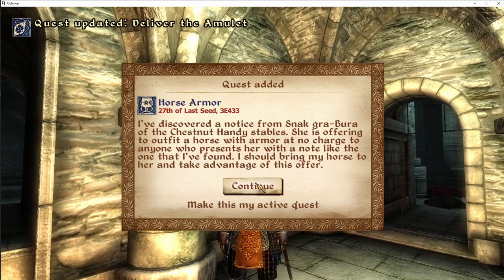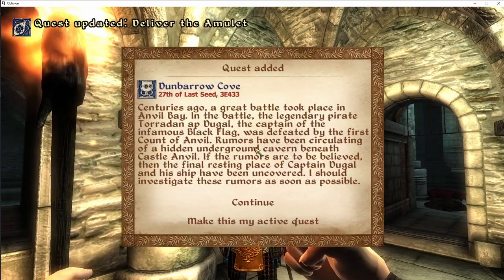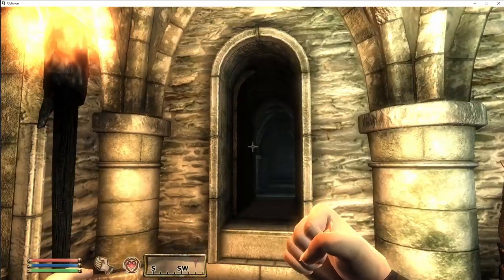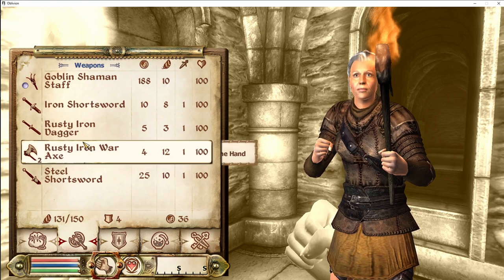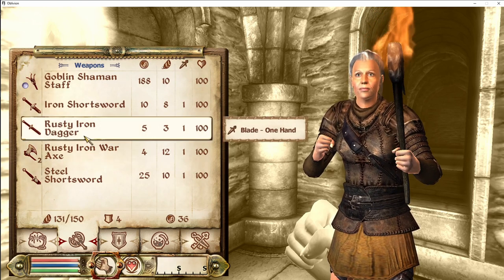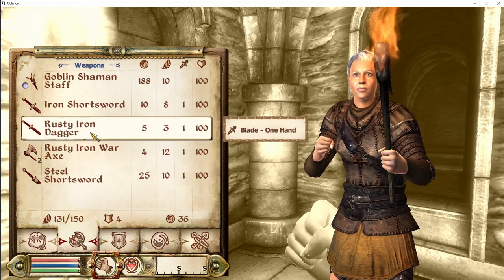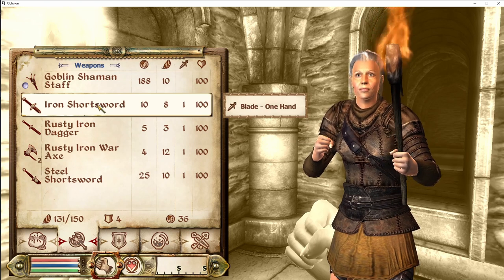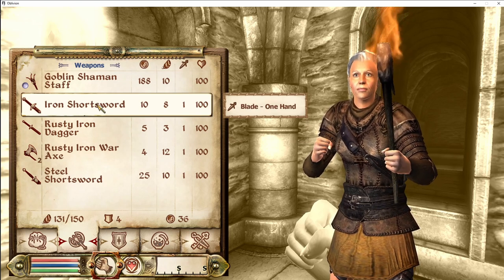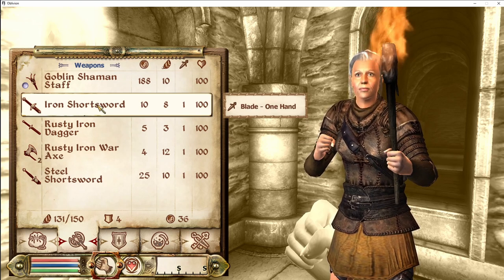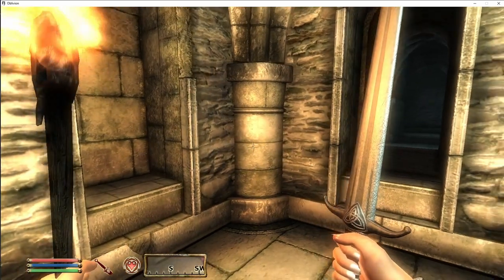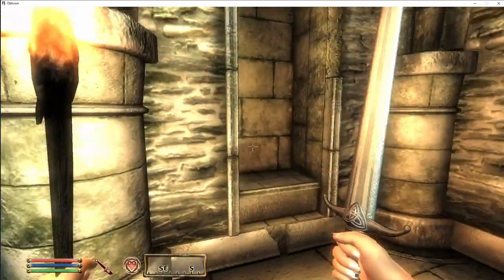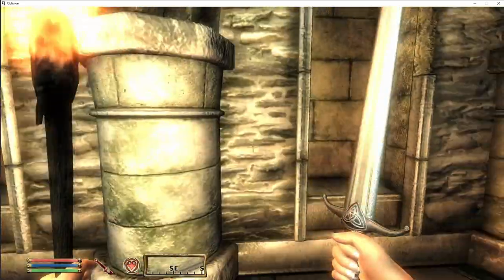And these are add-ons that pop up. He did take my sword, by the way, to give it to a family member, so I have to get a new sword. But the add-ons pop up and it just says, make it your current quest or just continue on. I'm sorry, you're going to see a bunch of these because these are all add-ons, because I believe I have the Game of the Year edition or a special edition that has a whole lot of extra stuff to it.